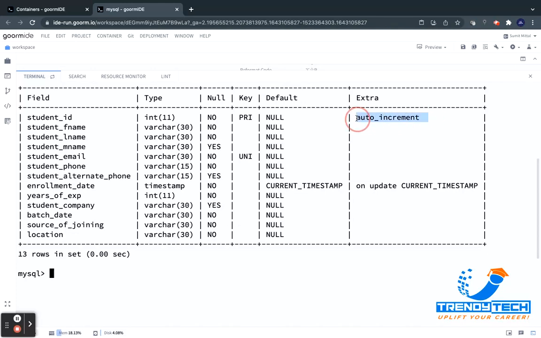And student ID, as you know, is auto increment, and this timestamp column, enrollment date, if we do not give anything, it will take the current timestamp. That means whatever time it is right now, along with the date, it will enter that. I hope this is clear. We'll see it practically. Do not worry if you cannot understand at this moment.